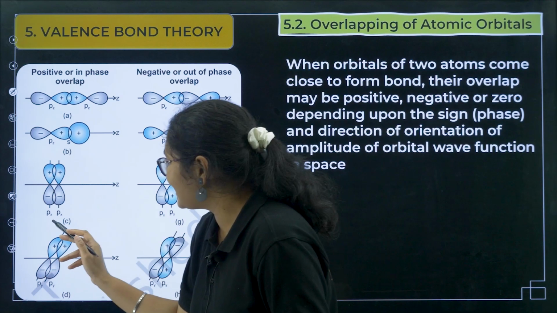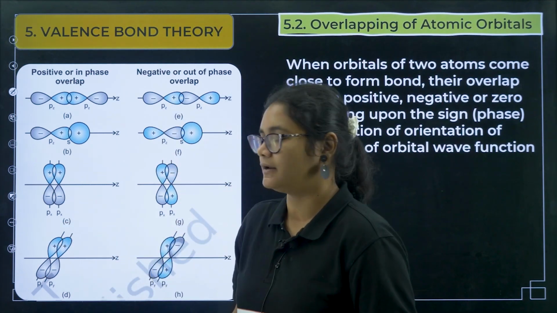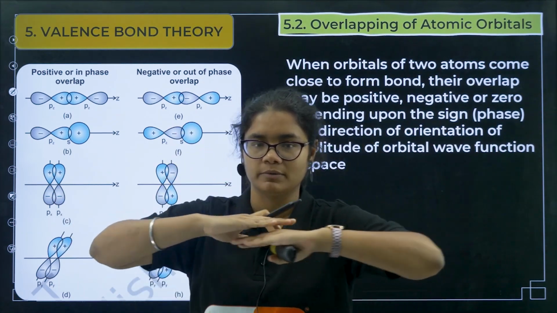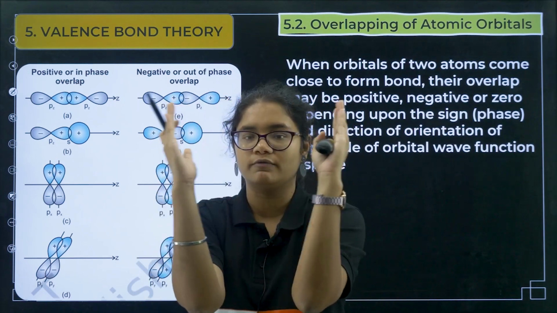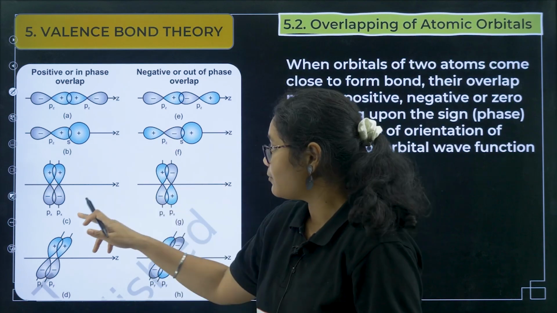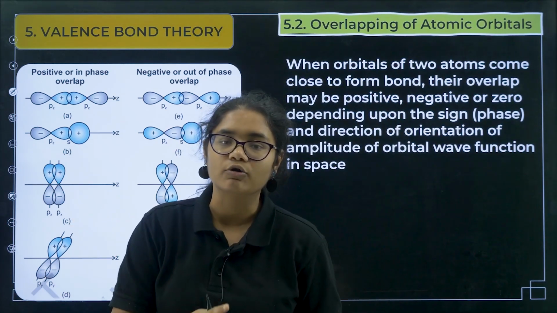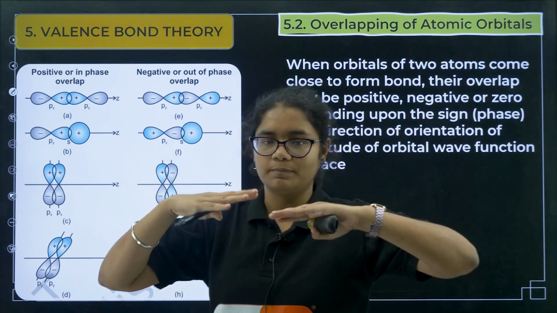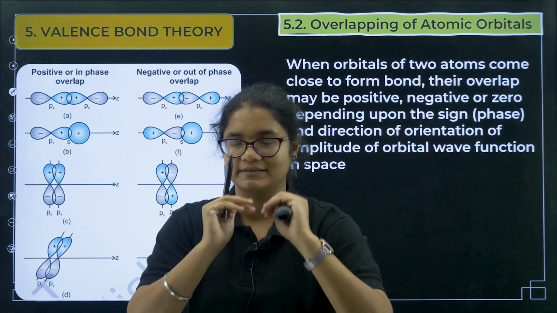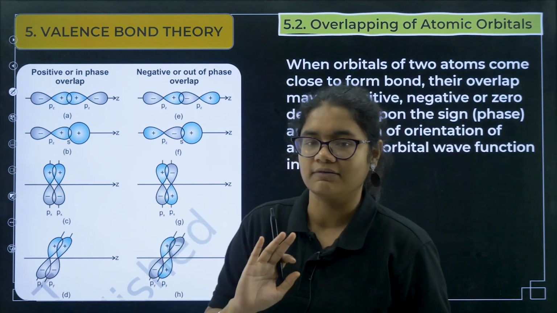Now if we have px, suppose it is taken in the vertical manner. So if this plus and minus, two p orbitals are there, two p orbitals overlapping like this. P orbitals can also overlap like this. So if positive, negative is overlapping, then it is called positive overlap here. But if positive negative and negative positive is overlapping, then it is out of phase overlapping. Okay, so we have seen two pz, one pz and px, and then pz and s, then we have two px. Next you can see two py also. Py can have positive overlapping and negative overlapping as well.